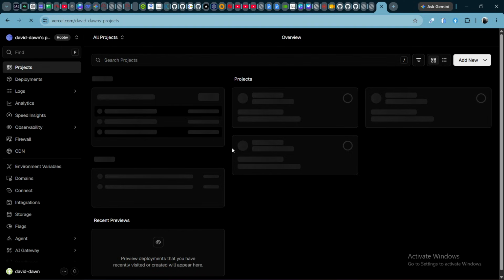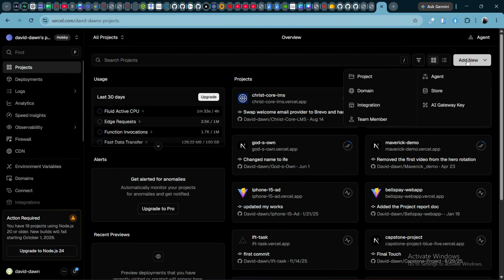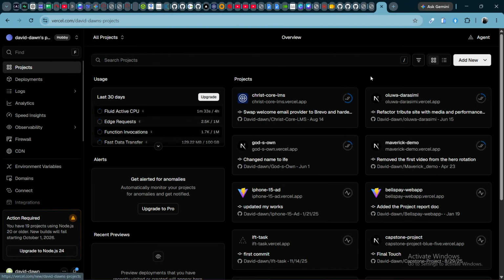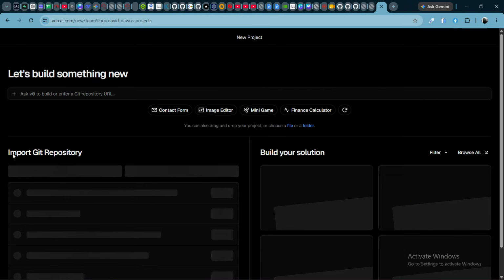So I'll just come here. So I just add new project. Can you see? Import Git repository. Well, we are done already.